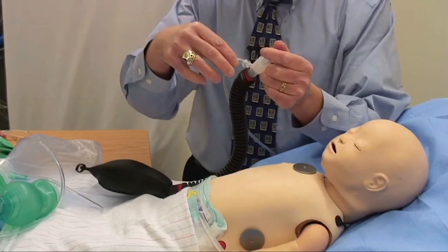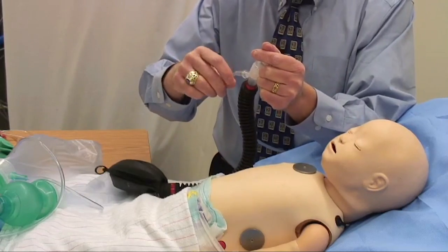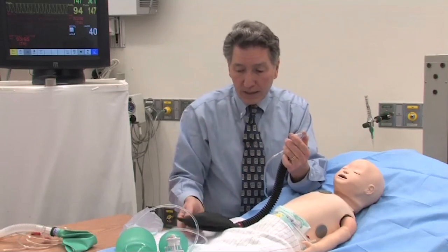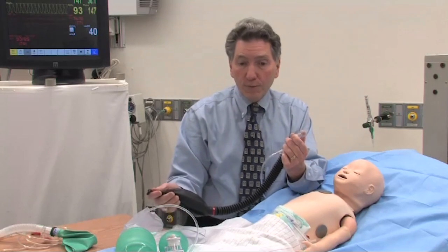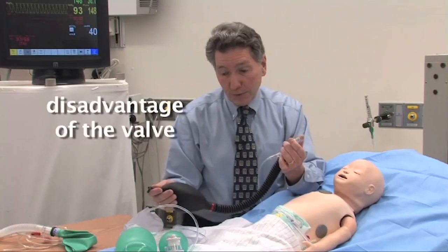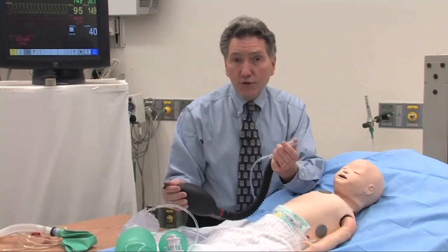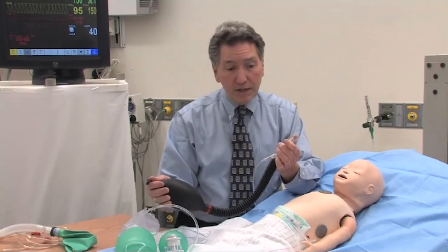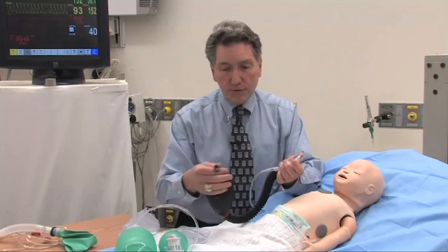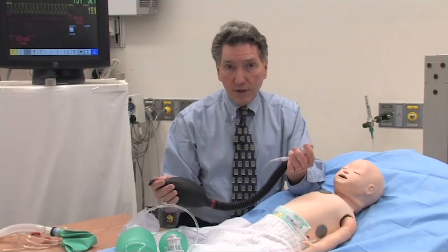Many designs have a valve built into the system — located here, here, or somewhere else — and you can adjust that valve ahead of time to generate a certain amount of PEEP or CPAP, set to five, six, eight, or whatever you want. The advantage is easier pressure control. The disadvantage — and the reason we tend not to use them at Children's Hospital — is that they can potentially stick, transmitting all that pressure to the baby in a closed system. We tend to use our fingers and a cut-off tip instead, which is functionally the same, just a little trickier to learn.